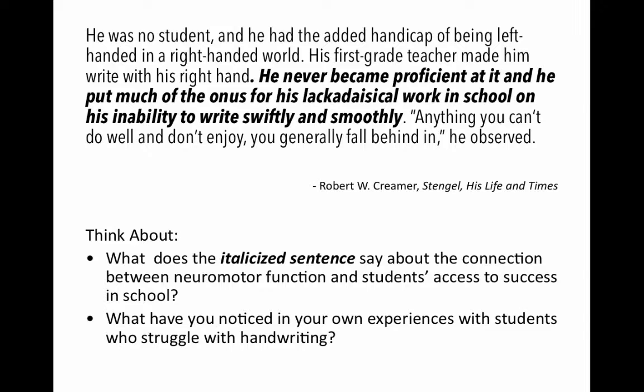So to get us started getting in the frame of mind to think about what school is like for students who have a struggle with neuromotor function, let's think about these questions. First, what does the italicized sentence say about the connection between neuromotor function and students' access to success in school? What have you noticed in your own experiences with students who struggle with handwriting? Are there any connections between what you're seeing in the quote, that last sentence, anything you can't do well and don't enjoy, you generally fall behind in? Do you see any connections between that and what you've seen in your own experience in the classroom?